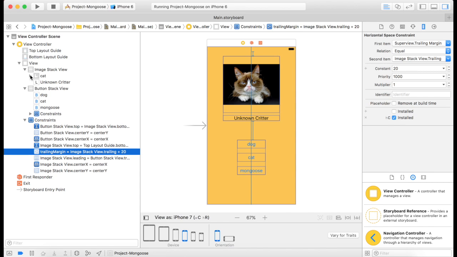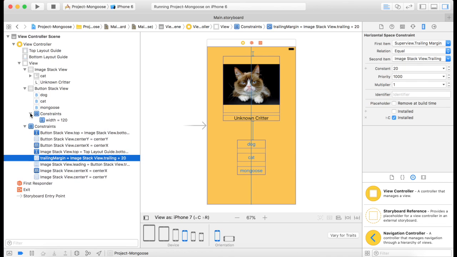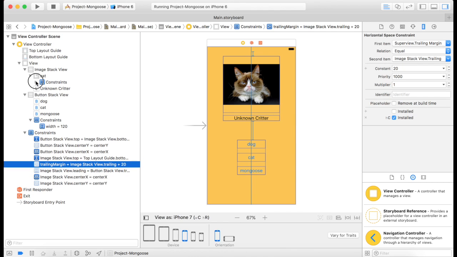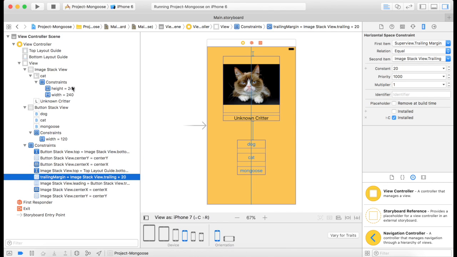And notice something else. The constraints we applied that were independent, namely the height and width constraints on the image and the constraints on the width of the button stack, were done without consideration to orientation.